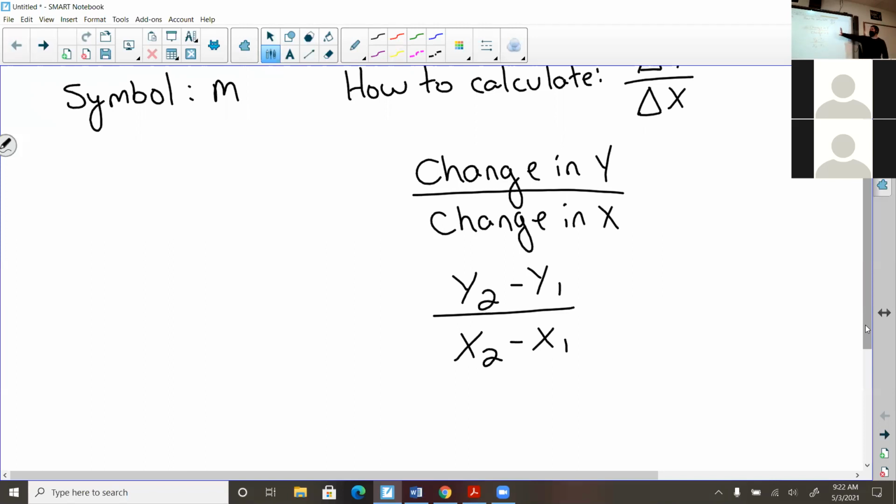So the first one is going to be kind of the bigger picture. We can find slope really, really quickly. This one down here is actually plugging in points, subtracting them, and doing them. So the second one is easier to understand, but it takes longer to calculate. The first one's a little bit harder to understand, but easier to calculate.